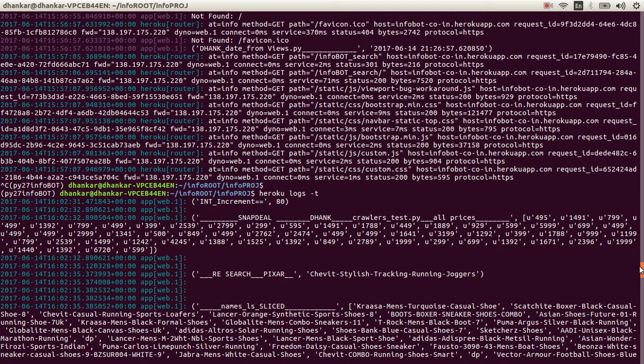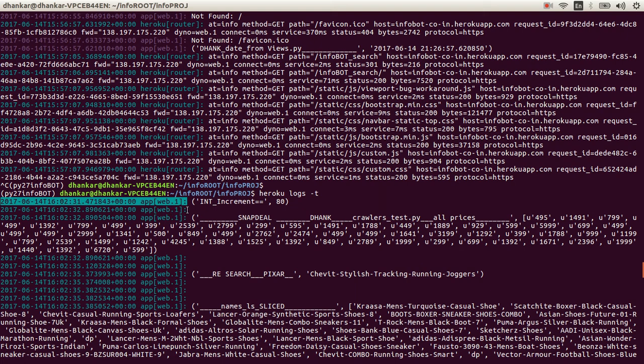Okay, so it starts off with int increment equal to 80. It should have started out 20, 40, 60, 80, whatever. I'll come and explain that. So this is what is important. It gives me the date, the time, and it says app, that is web 1.